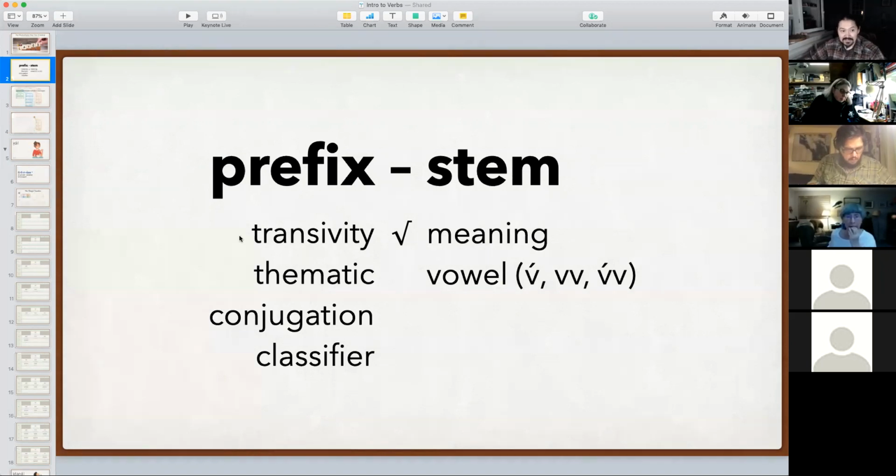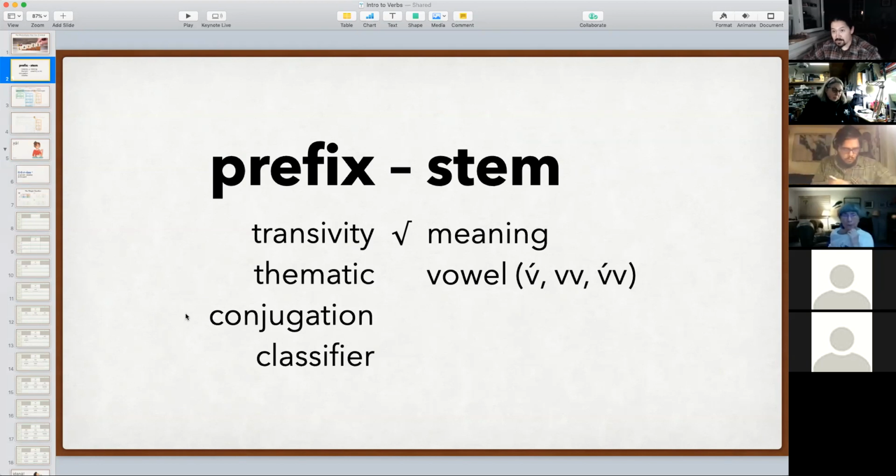Then the prefix, transitivity. Who's doing it? Who's it happening to? Object, subject, object, subject, object, subject. The thematic business. These are usually nouns that are built onto the verb. Ka and ya are the most common. Sha and sh are also pretty common. Ya, t, ka, sa, right? And then there are some that are kind of uncommon, like ah and ones like that. But they all have specific meaning, and then they start to alter the verb.